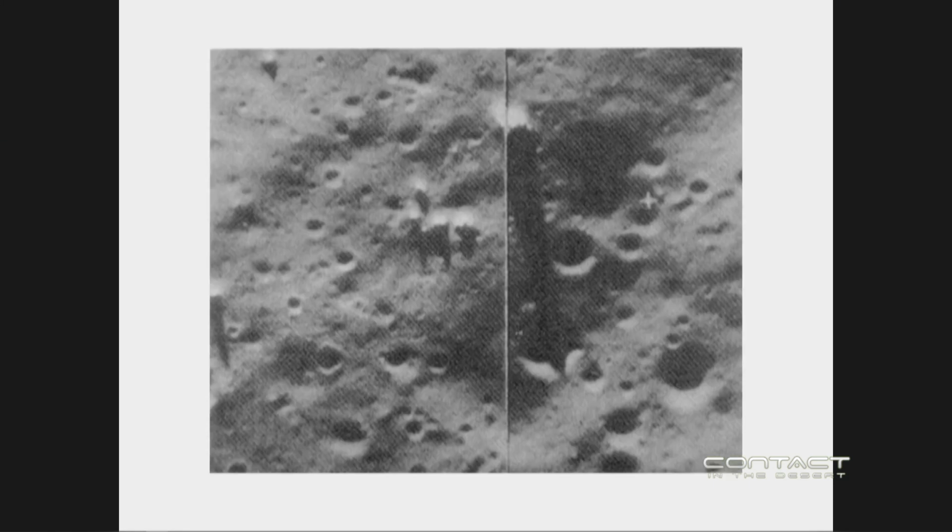So after about 1805 or 1810, that obelisk was gone. So how about that? I mean, that's quite strange that there would be an obelisk there. There was supposedly an obelisk at Pumapunku as well, there in Bolivia. All right, now we're going to go to the moon. So let's go to the moon and the strange things on the moon.